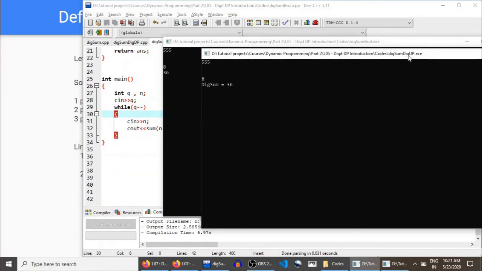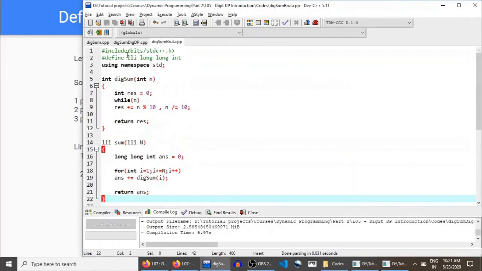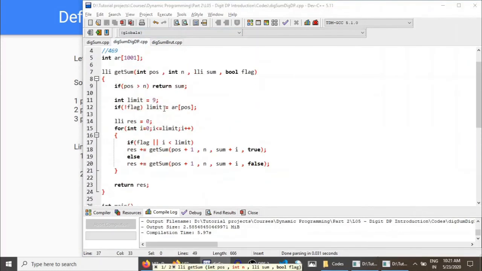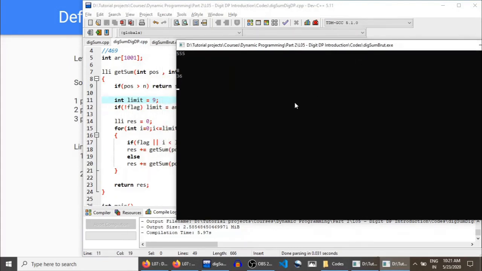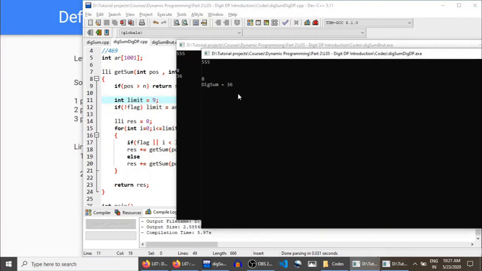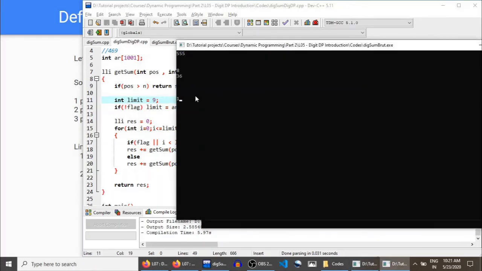Our DP solution that we have written, even though this solution is actually not DP, because we still have to apply phase 3, right? So this is not DP but a phase 2 solution, and this is a brute force approach which is 100% correct. So we see that the code that we have written also gives us digit sum 36, which is correct. So let's see what the digit sum up to 100 is.